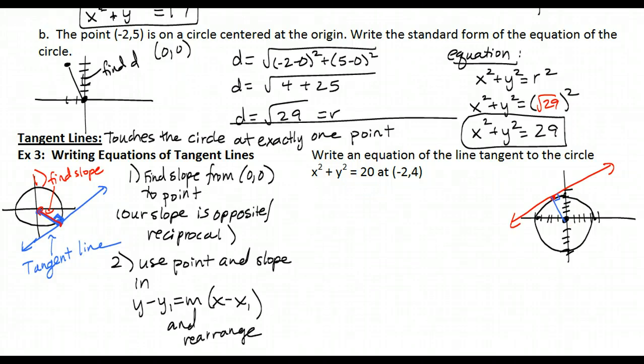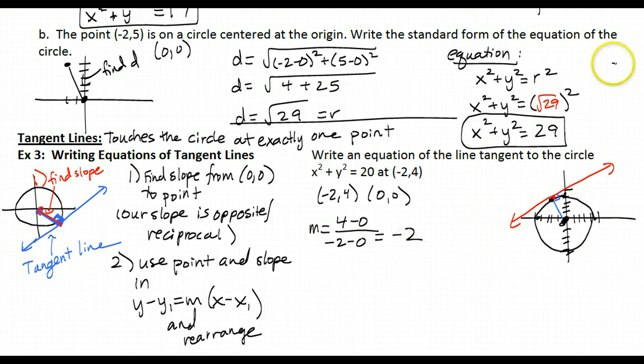Step 1, we're going to find the slope of that blue line that I just showed you, and that blue line has 2 points. It has the point (0, 0) here and (-2, 4). So I'm going to use these 2 points in my slope formula and find the slope. The slope of that light blue line is, on top, y subtract y, on bottom, x subtract x. So that slope is -2. So think, our slope is the opposite reciprocal. Opposite makes it positive, reciprocal flips it to 1/2. So our slope is 1/2.